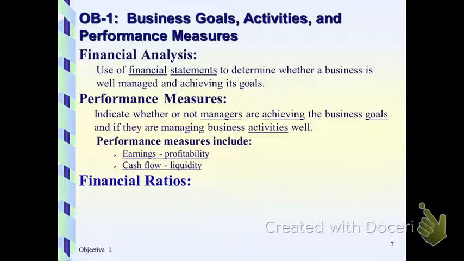When the measures are created, they must be realistic and crafted to motivate managers to be able to achieve them. Managers must know exactly how to evaluate the business's success, how to determine whether they have achieved their goals, and how to determine where improvements can be made. One means of doing this is creating financial ratios.